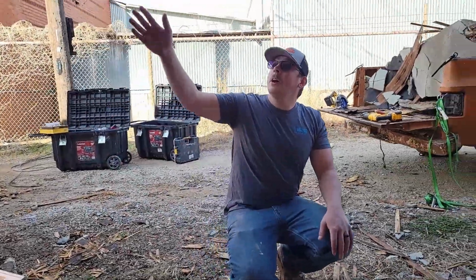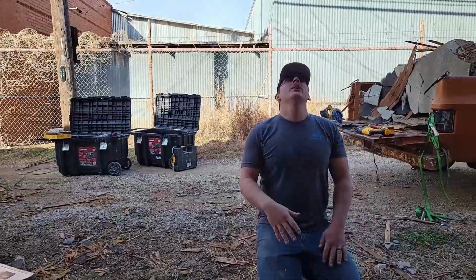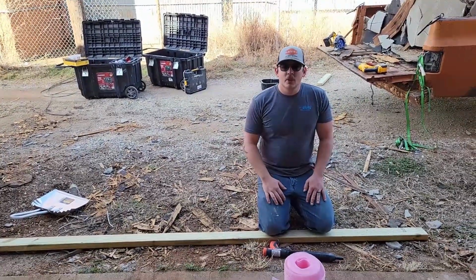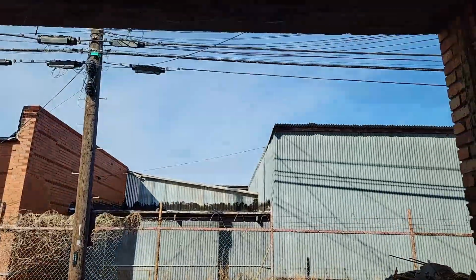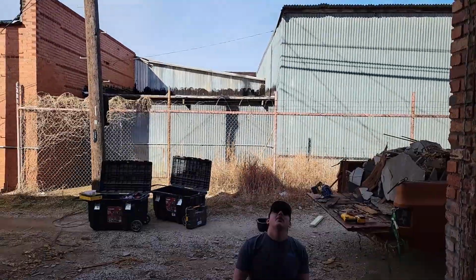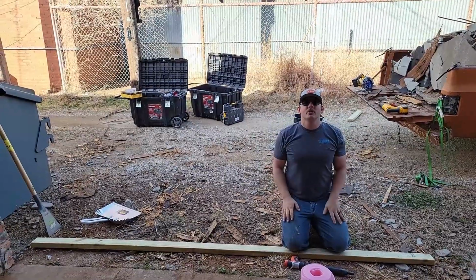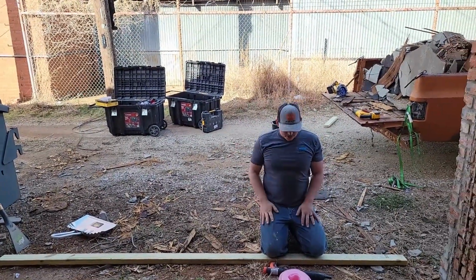So we got our wall knocked out. It's just a big empty hole right now. It's a 10-foot span, and we don't have any temporary load-bearing walls or anything on this. Right up above me, we've got a big concrete header with about 1-inch thick rebar running through it. So that header right there is what's keeping this wall from falling in any further. So no need for load bearing walls.